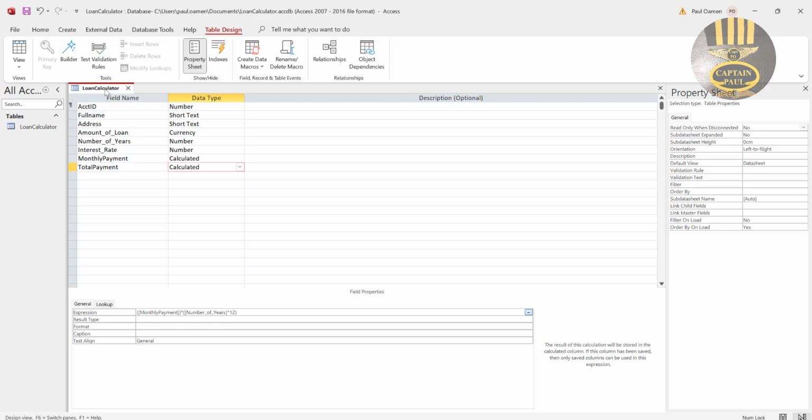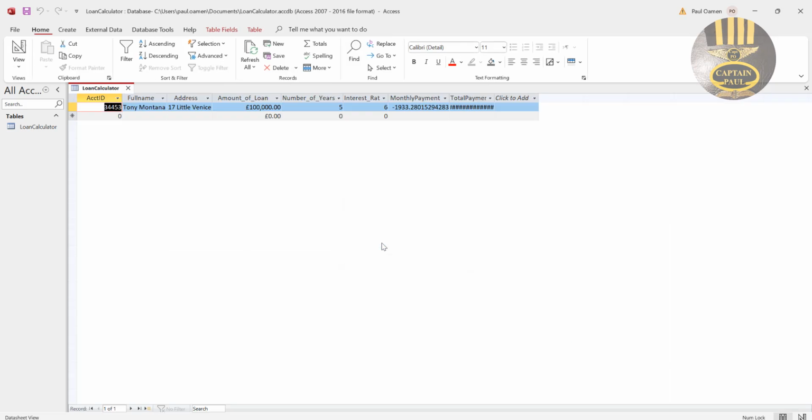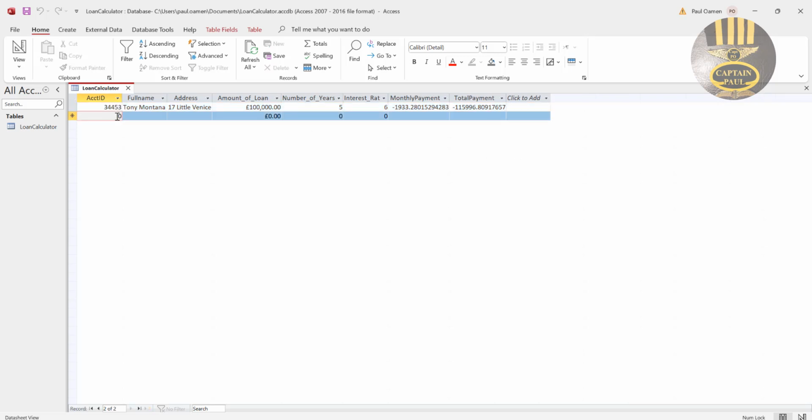So if I run this now, right click and just select the view, data view sheets, click on save, and there we go. That is it right there. Okay, that is fine. Let's enter more value in here.